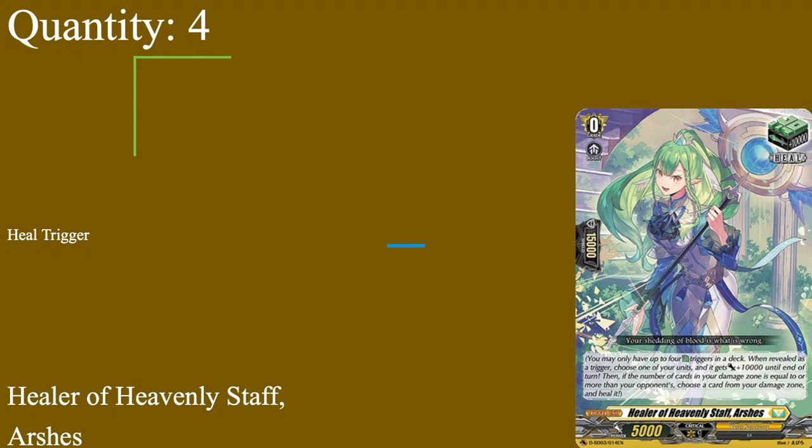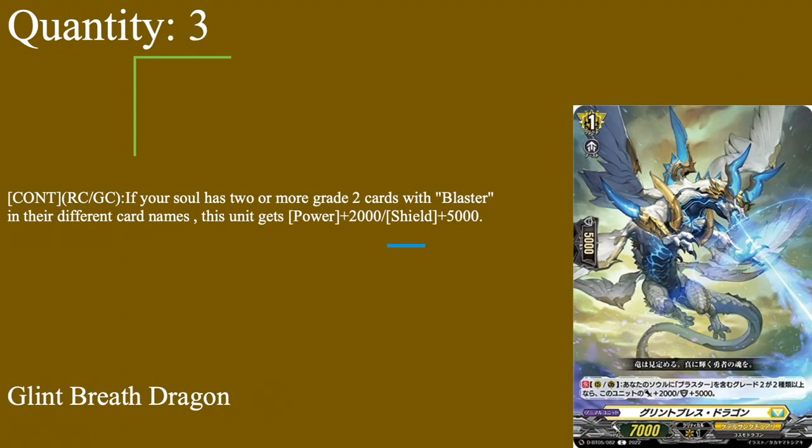And that's our trigger lineup. On to the grade 1s. 3 copies of Glint Breath Dragon, grade 1 boost, 5k shield, 7k base, continuous rearguard guard circle. If your soul has 2 or more blaster grade 2s, and they're different card names, this unit gets plus 2k power and 5k shield. They had to restrict everything about blasters.